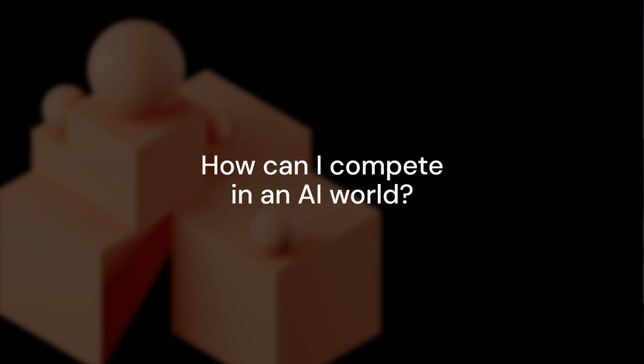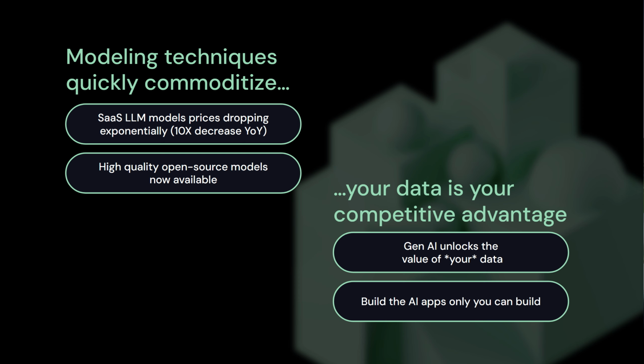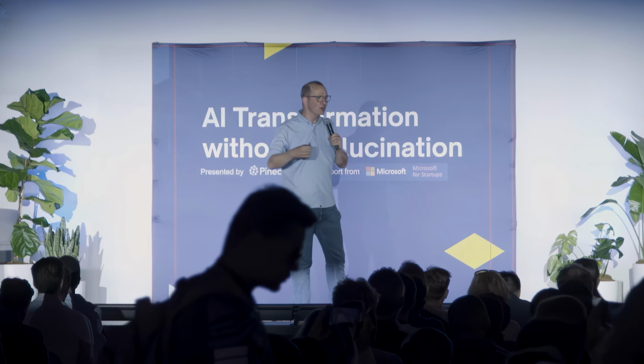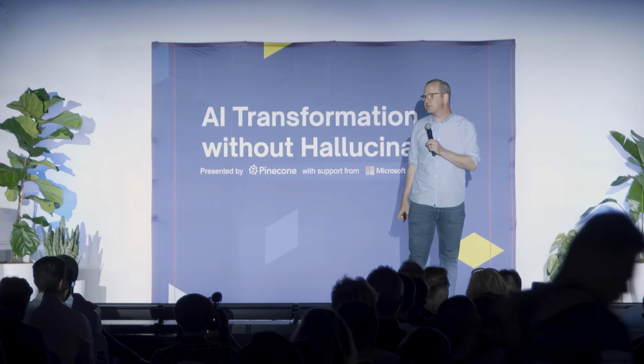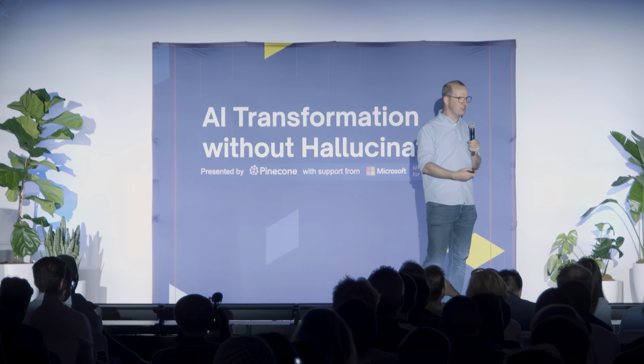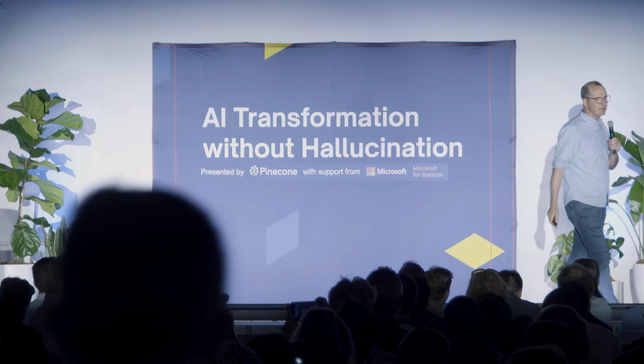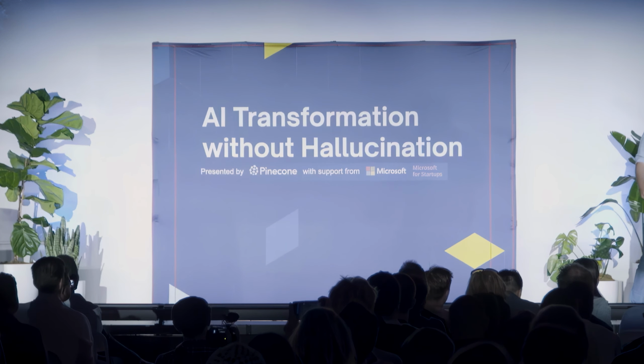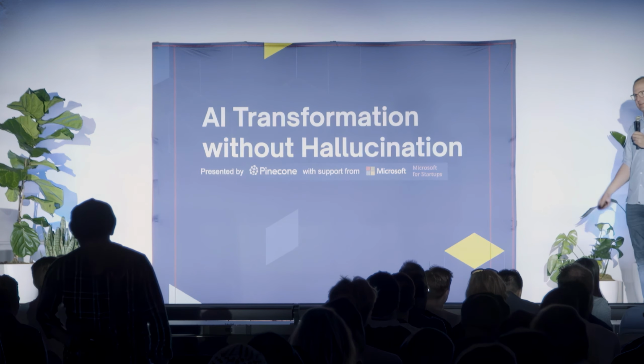So let's dive into this. How can I compete in an AI world, right? Everything is changing. The pace of innovation has gone off the rocker over the last couple of months, right? All of a sudden, modeling techniques are quickly being commoditized. New models are coming. Google is telling us they have no moat. It's insane, right? Your data is your competitive advantage. And this is something we've been saying since machine learning was showing up, right? Since very early on in machine learning. Let's forget about LLMs for a second. What we would do is we would go and meet with companies and we would say, hey, what data do you have that could be particularly interesting for helping you predict something?